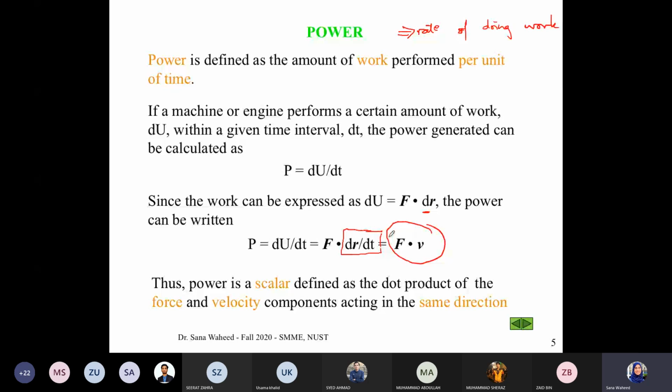Now, as before, whenever you take the dot product of two vectors, which here is the force and the velocity, we're going to get a scalar. So this power, then we know, is also a scalar quantity. And again, with the dot product, it can either be a positive or a negative scalar quantity, depending on whether the force and the velocity are in the same direction or in opposite directions. Okay. So when the power turns out to be positive, then the work is being done on the system. Whereas when the power is, so to speak, negative, then that energy is being extracted from that particular system.